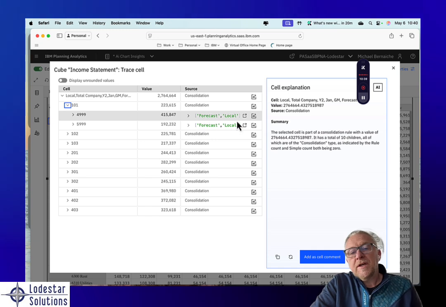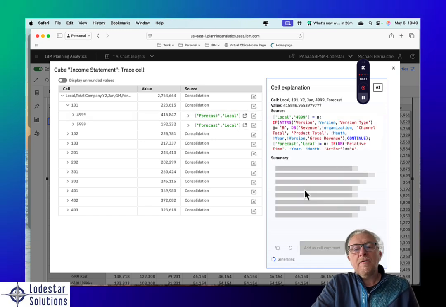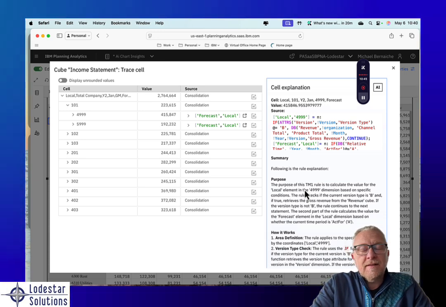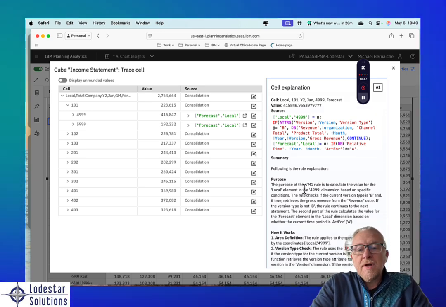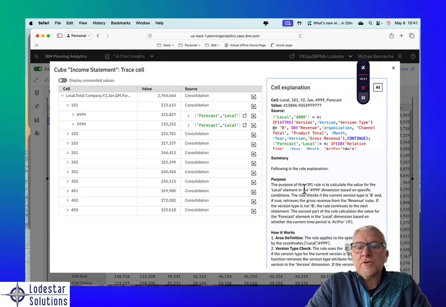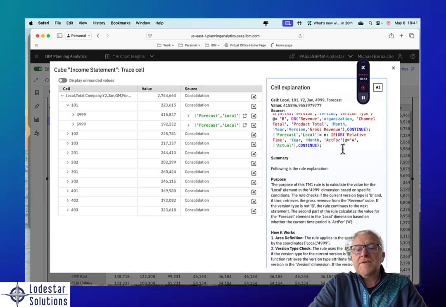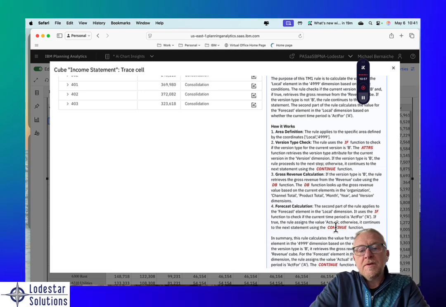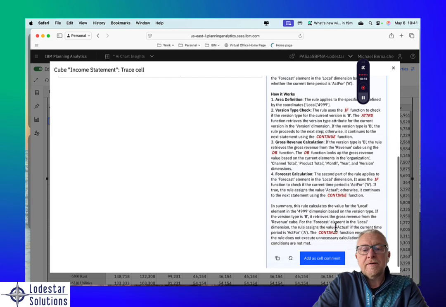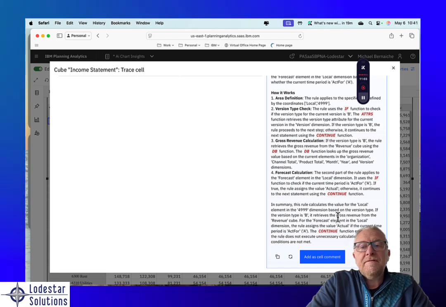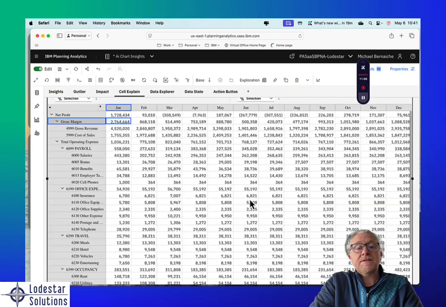However, when you see something in green, that's a rule. And now I can take this information and dig into that rule. So if you ever had that challenge where you're trying to figure out how this rule is written, maybe somebody wrote it years ago and you're trying to troubleshoot something, this gives you the entire rule color-coded, and then I can drill down through all this different language down here to figure out how this rule was written. Great feature inside of that PA Assistant.